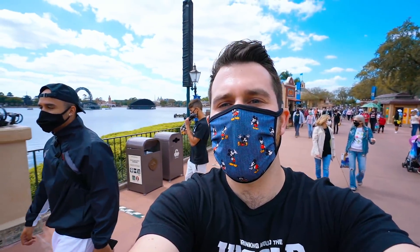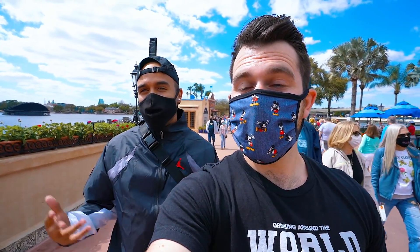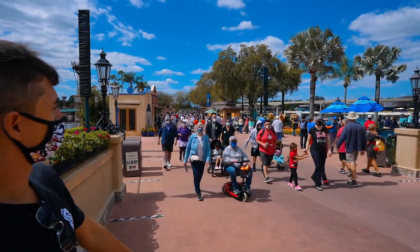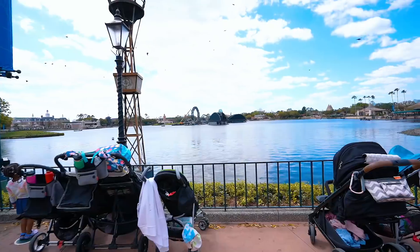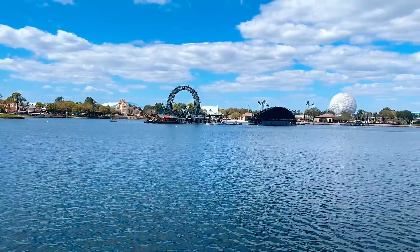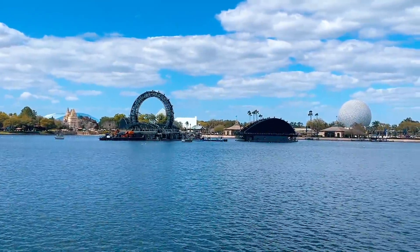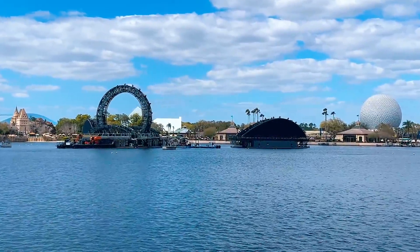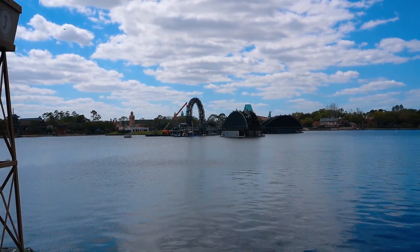We're actually here with one of my other friends Marcus Q on YouTube — you guys can go check him out. This is actually our first time hanging out here at EPCOT. Today is a Monday and there's a huge crowd here for a Monday. I haven't even updated you guys, but the Harmonious barges are all completed and they're currently still working on it. We're just waiting for them to announce when they're going to be opening the brand new fireworks show here at EPCOT.